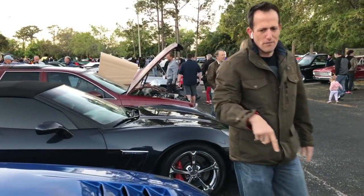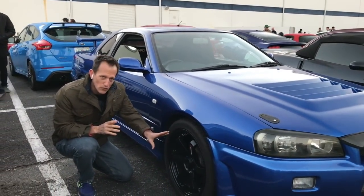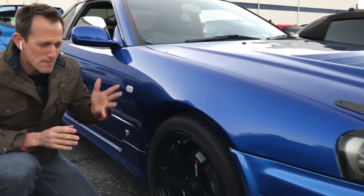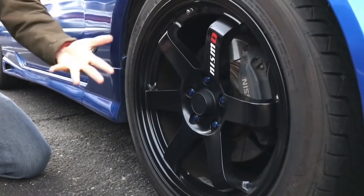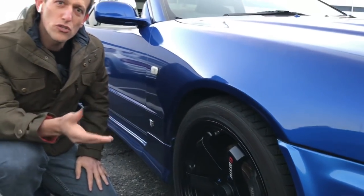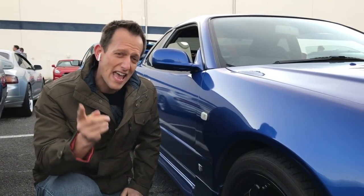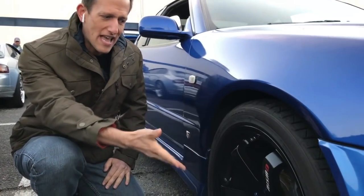I really am in love with these wheels. These Nismo flat black wheels really set the car off. It's one of those cars — if you could see right now how many people are standing around it, they're drawn to this car like a moth to a flame. Even though this car isn't brand new, it still is in great shape. These wheels are just really stylish, and this is what was used on the racetracks. When you see Nismo, that means something — that's like the racing branch of Nissan. It's sort of like if you saw a Subaru and saw those three famous letters STI; that's their racing brand name, and that's what's on this car.